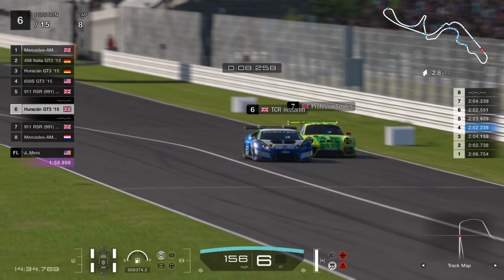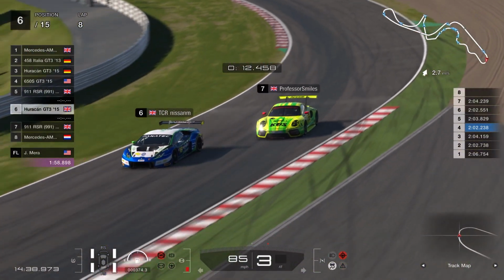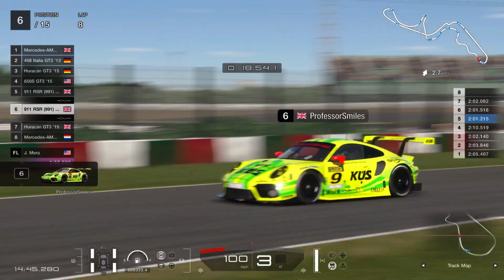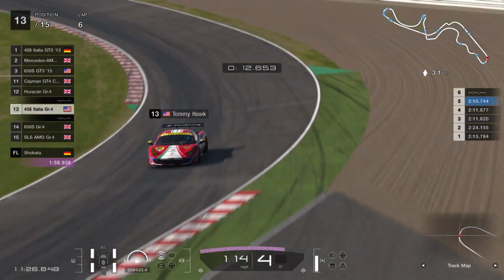Let's have a look. They are side by side come the end of the straight, and he's going to probably pull off one of the best moves I've seen with an NTRL in a very, very long time, as he goes all the way around the outside of the Lamborghini and takes the lead in class. What a fantastic move, and done on the final lap as well.